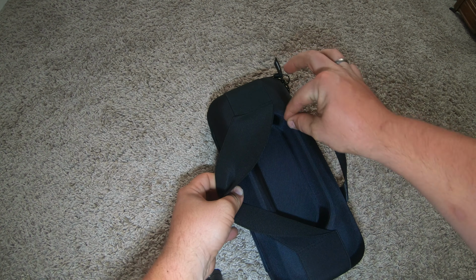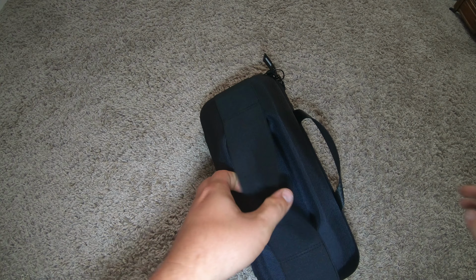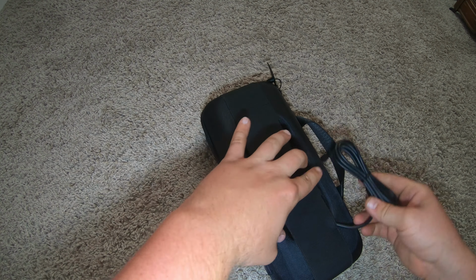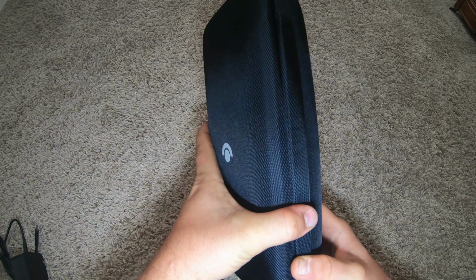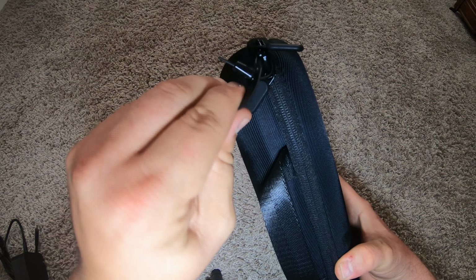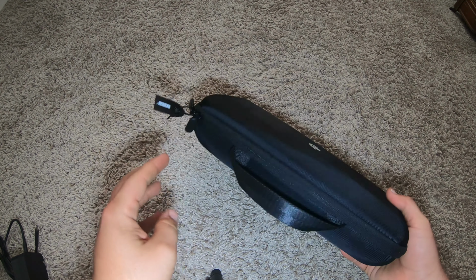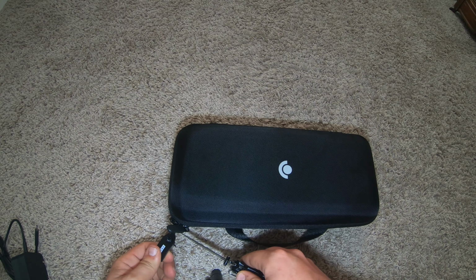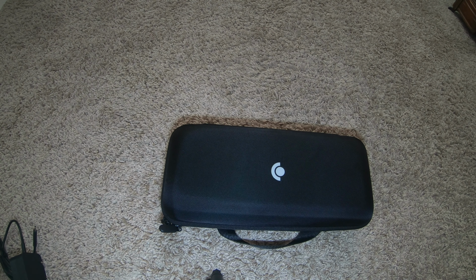That would have been cool if that was a zipper right there. And you could put extra stuff in there, extra wires. Actually, it'd be awesome if this could just fit in there. Yeah. Maybe it'll fit inside the unit itself. They got a little lock on there. I'm sure if I bust that lock, the unit is then opened. Not too hard.